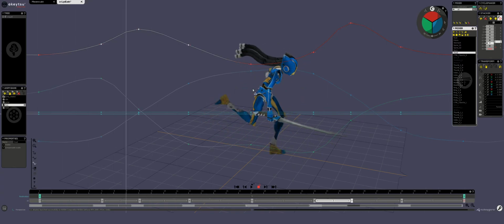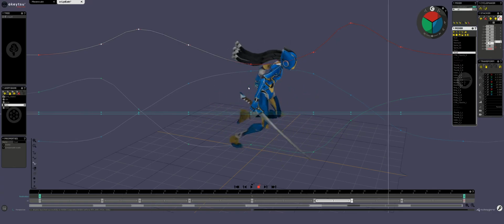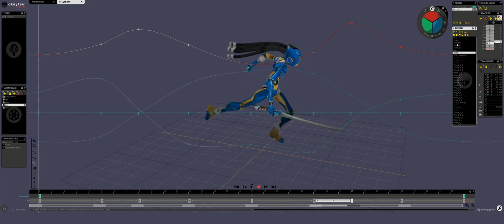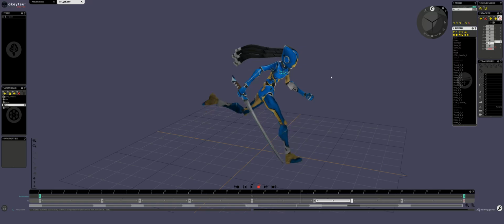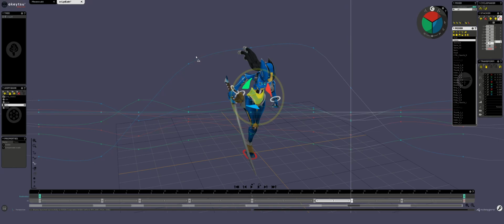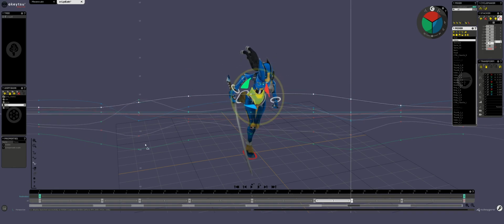So yeah, this is how you can edit multiple parts of the character at once while it's playing or not. Of course, if you want to stop the animation and just change some parts of it, you can also do this, but you won't actually really see what happens until you click somewhere else.